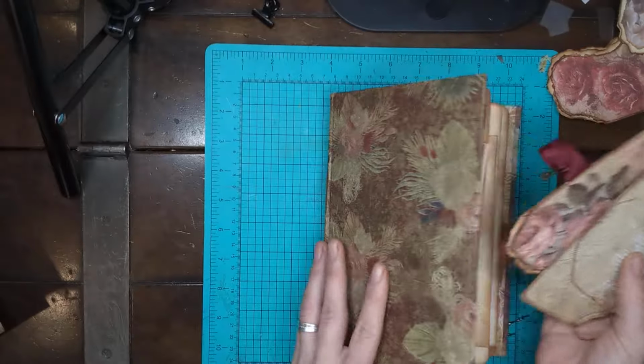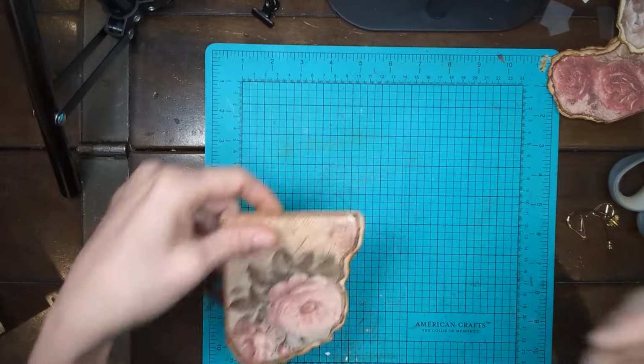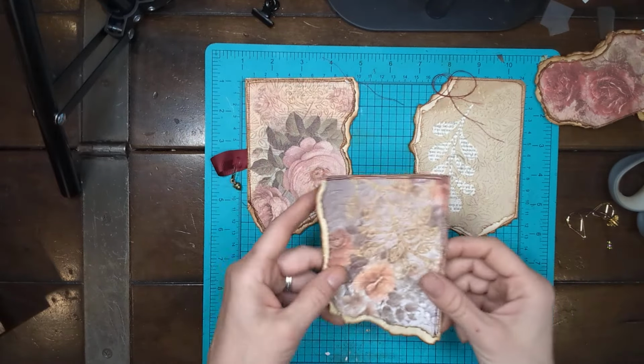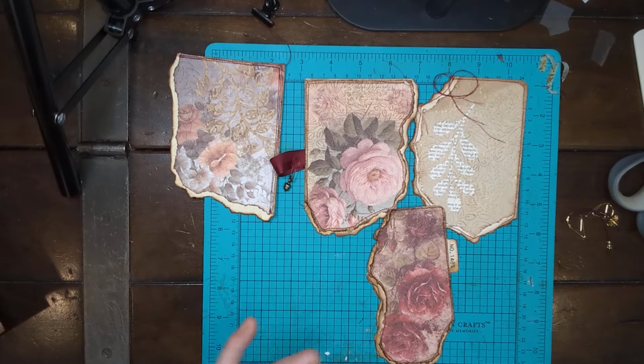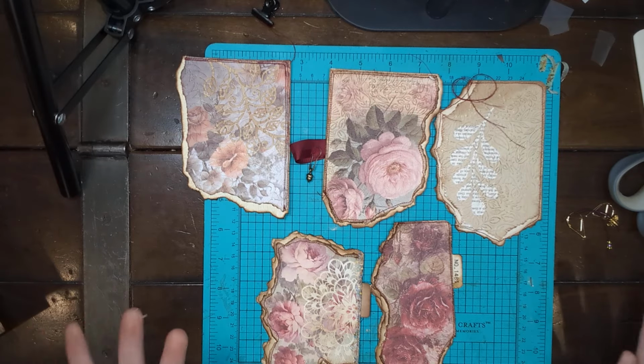Okay, so let me go ahead and get started. We don't really need our books to make these, so I'm going to get these out of the way. And we're just going to talk about some of the stuff I did here. I'm going to do probably one example, and then these were just here to give you lots of ideas on what you could do with this sort of concept.